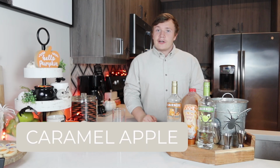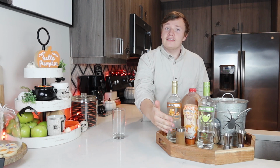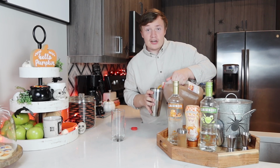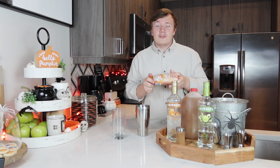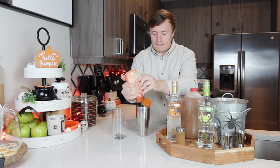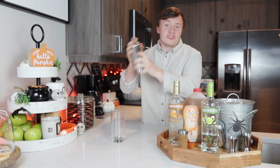The things you'll need for this drink are apple cider, caramel vodka, caramel sauce, apple vodka, and cinnamon. To start off, you're going to take 5 ounces of apple cider and add it to your shaker without any ice. Next, you're going to do about ½ ounce of caramel syrup. Dry shake without any ice to ensure that the caramel can really infuse with the apple cider.